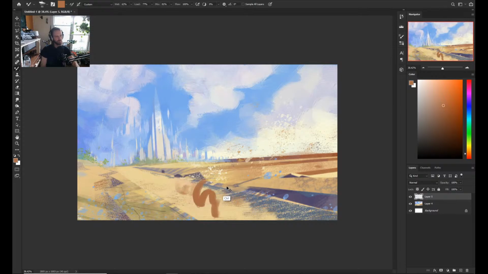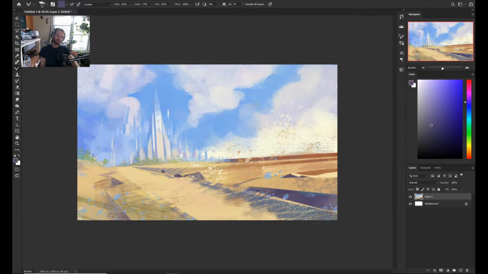This mixer brush isn't really mixing, is it? Don't know why. Well, maybe it is. Oh, I'm on a separate layer here, that's why. I'm a dummy. Alright.